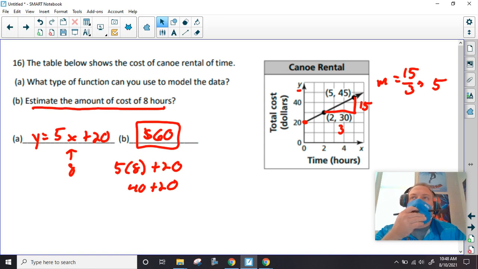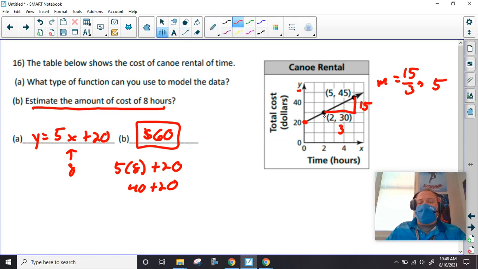What did I use the triangle for? To get 50 over 3, right? I could have, but I saw this point right here. I just used this triangle because those are two definite points that caught my eye first. I didn't use this one, which would have been the same thing if I went over 2 up 30.